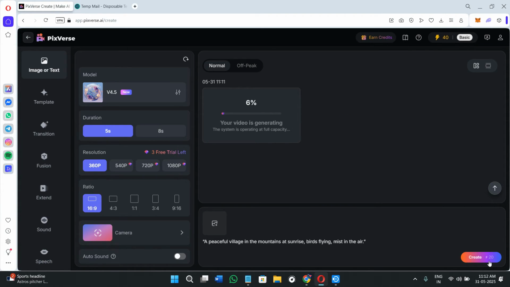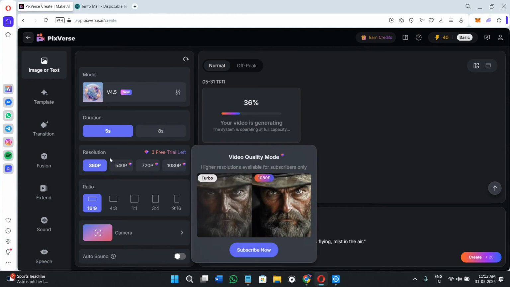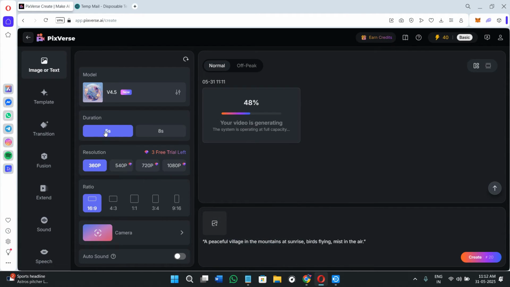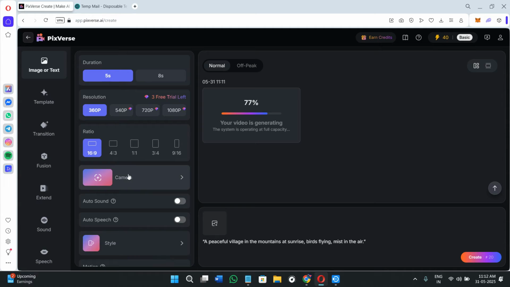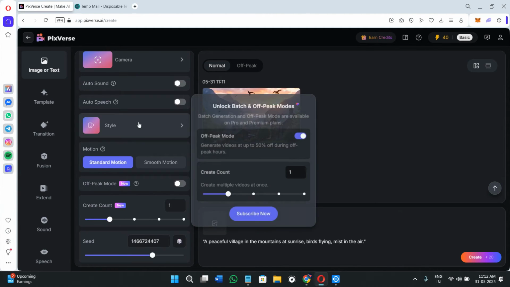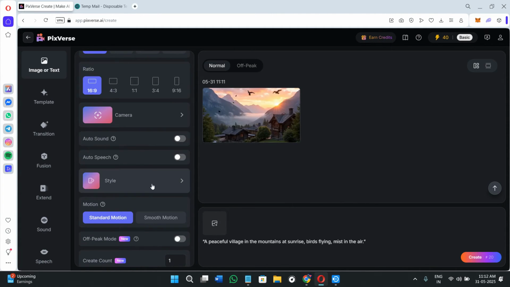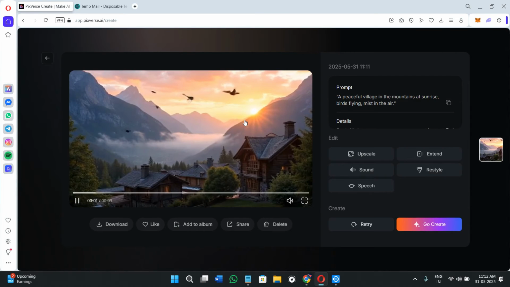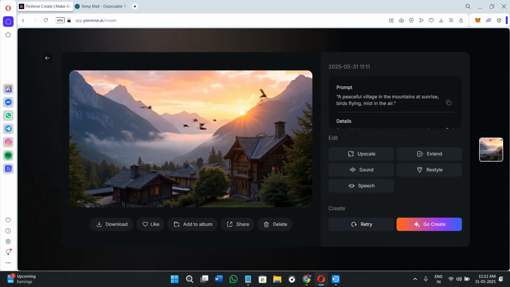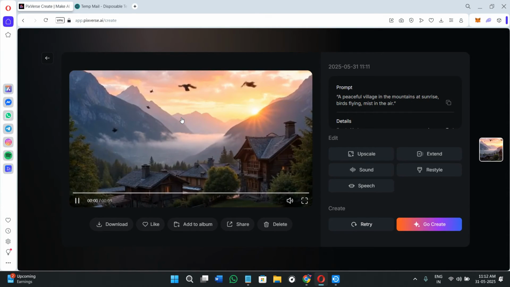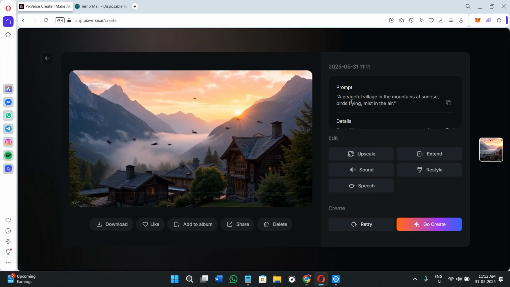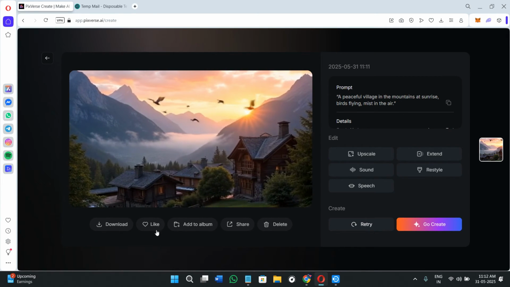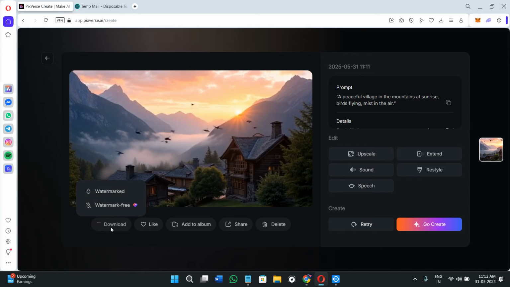So you can see how many credits it is going to take for only one response. Here in the left hand section you can change the resolution, and you can change the duration of your output. Resolution and the ratio are also available here, so you can make changes based on these details that are given over here. Now as you can see, according to the text that I gave it, it has created a very beautiful video for me. If you want to tweak it or change it, you can do that by providing some other prompts, and you can even download it by clicking on this download option.